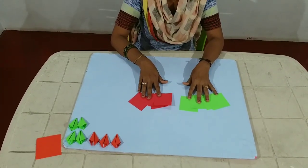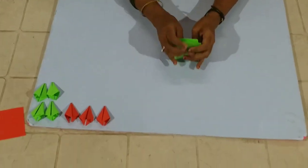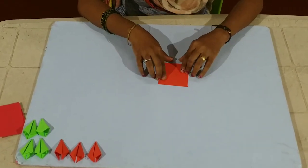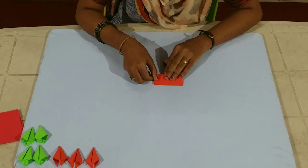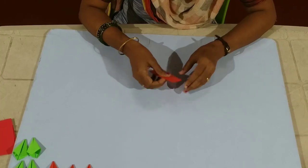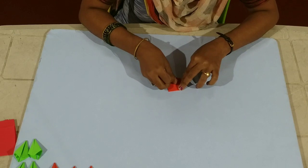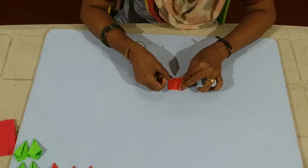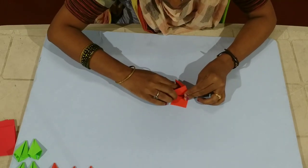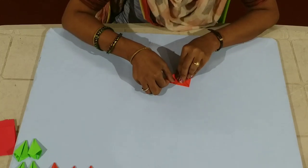Total we need 8 sheets. Take one sheet, fold it in kerchief folding. Then take the sheet, put your index finger inside, press it, take the sheet down.